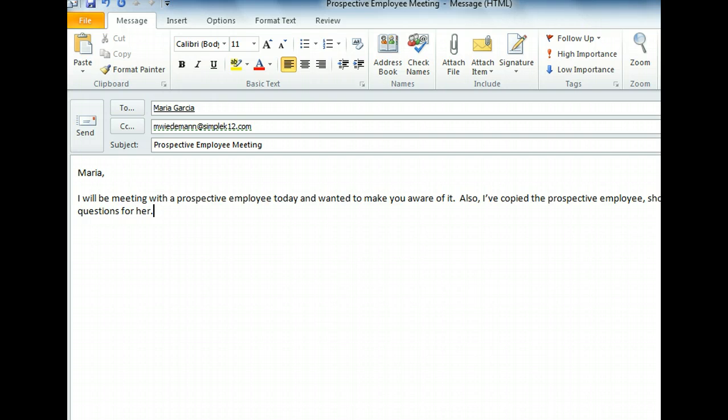First, we'll add a few blank lines before we enter our name. Here's a good place for our name. We're on a first-name basis with Maria, so we can just enter our first name. However, keep in mind that in more formal messages or messages you send to those you're not familiar with, you should use your full name.